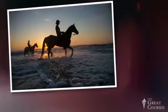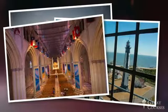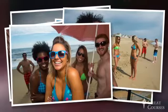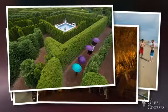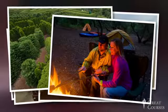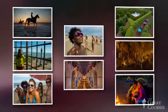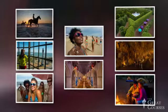Well, we're on the National Mall here in the nation's capital to start out here today, but we have been everywhere from horses on the beach at sunrise. We've seen the view from the top of a historic lighthouse and a cathedral. We photographed people on the beach in really tough light and in beautiful light. We tried to think of just about everything. We've gone down below the earth into a cave. We photographed in a garden maze. We've even gone camping and roasted marshmallows and tried to show firelight. So I've really tried to think of everything I possibly can to really give you a good sense of what you'll run into when you're out taking great pictures, better pictures than ever.